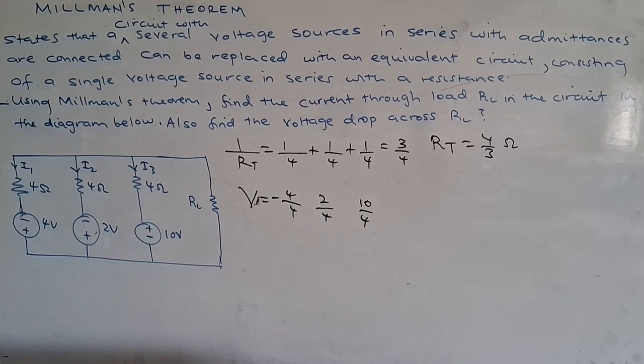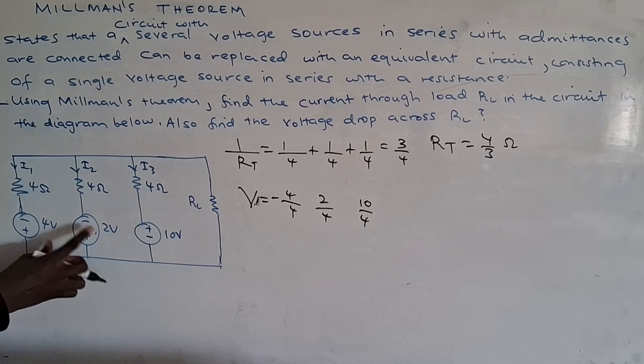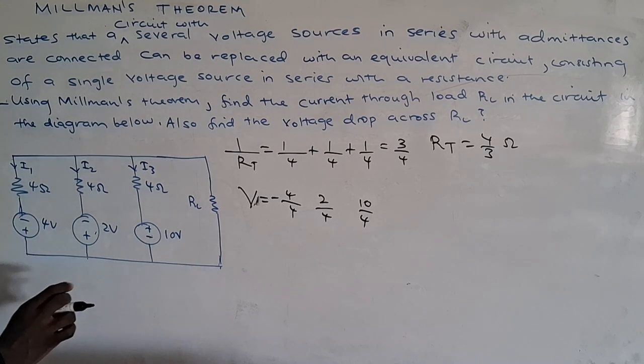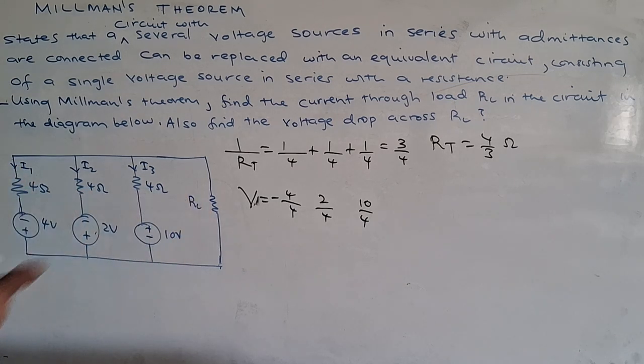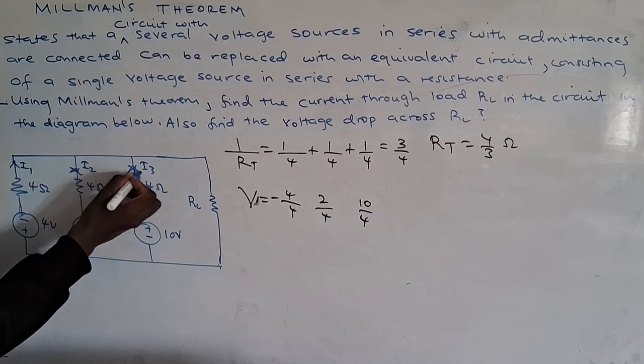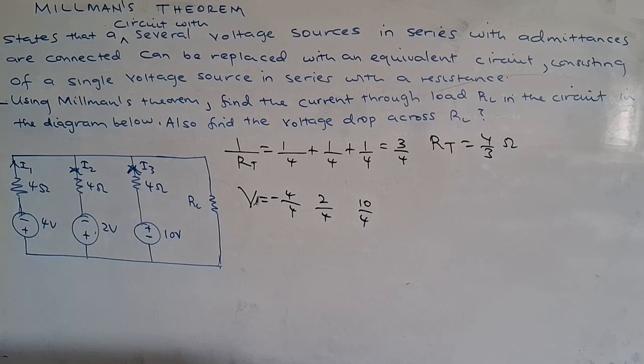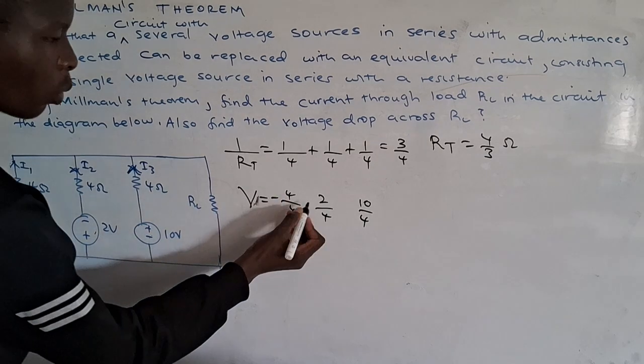But from positive to negative, this is nothing but a drop. So what I want to do is make these ones negative and this one positive. But even if you do this, still it's okay, it will be fine. So I'm going to say my current is going up. If it's going up, this is going to become negative, because this is positive to negative, which is a drop.